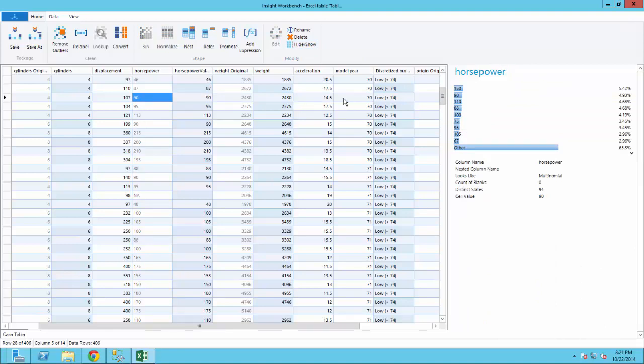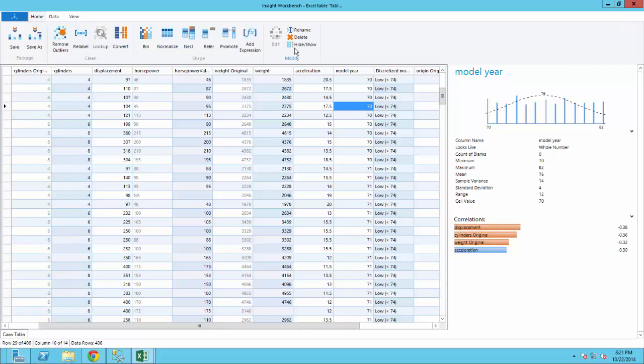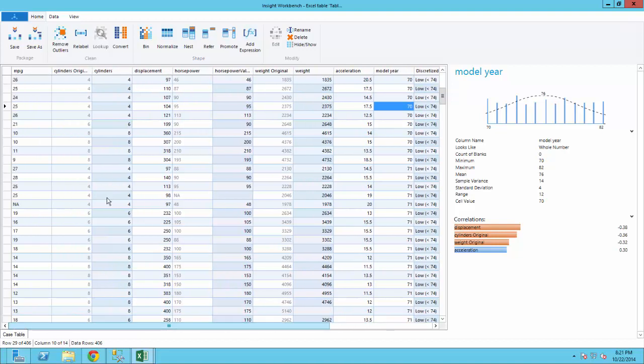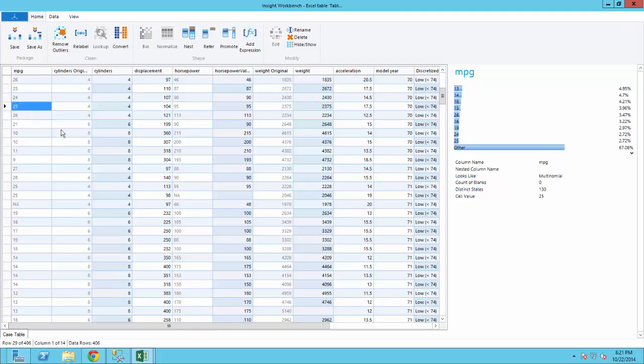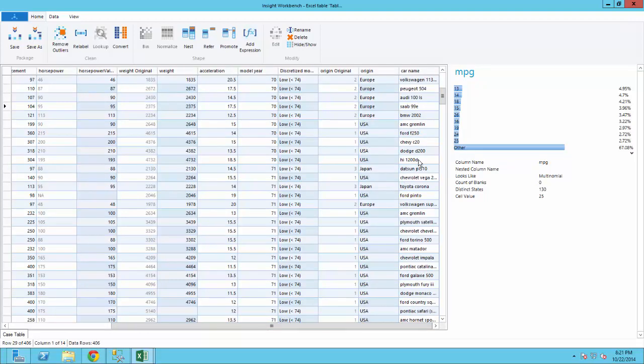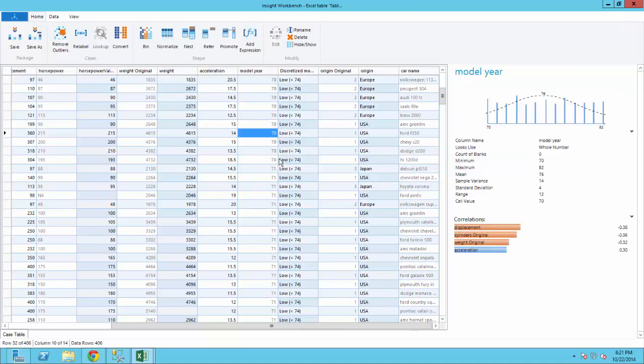You can see all columns in a list, including column metadata. For that, click the View tab and then click List. To hide columns, you right-click the column, for example, MPG, and click Hide Column. Notice how the column gets grayed out. You can follow a similar procedure with the columns car name, horsepower, and model year.